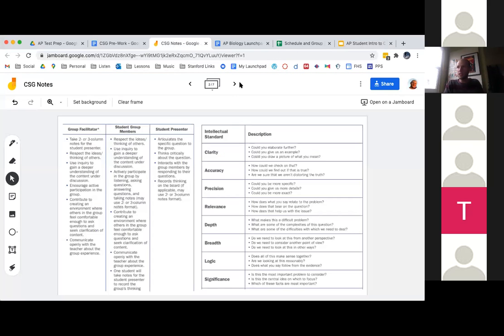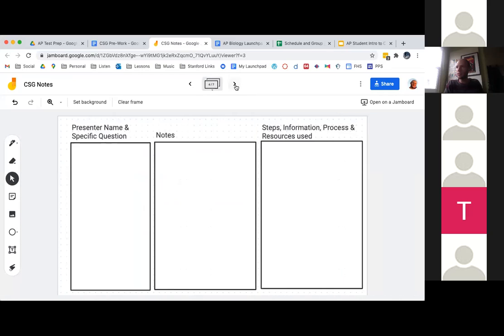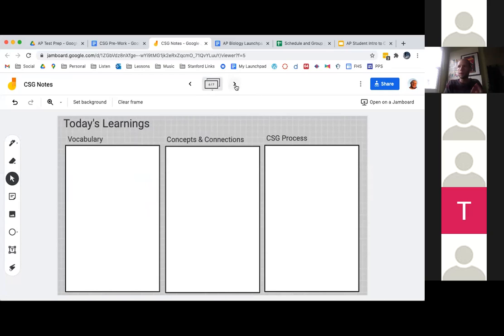So in the collaborative study groups, the last couple slides are a place to review, try to list down what is some of the vocabulary that you came up with? What were some of those concepts and connections? How did the process go? How was it actually going through this? What worked well in the process, what did not? And recording that information will help you to make your next collaborative study group work that much more efficiently.